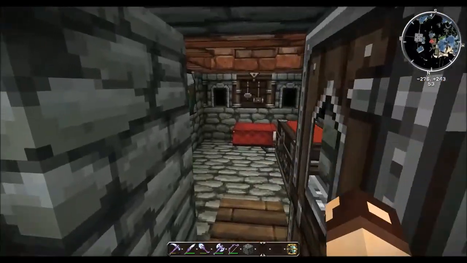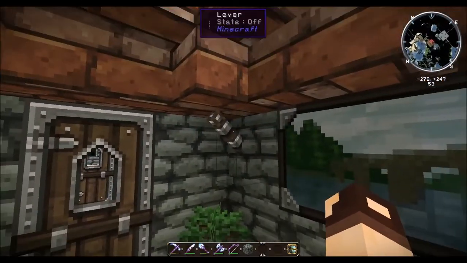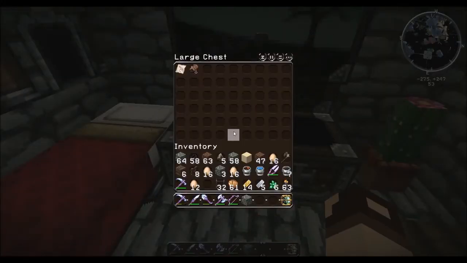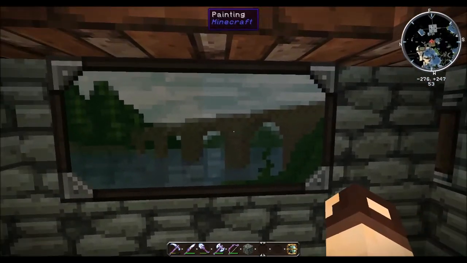And then lastly, here's mine. This is my little hovel. I added a light. You can turn the light on and off. Got a saddle and a map. I think I gave everybody maps as well. But then I had a secret.